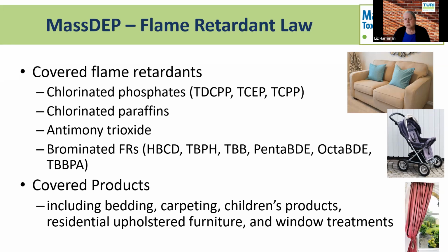In the meantime, the TURA program is happy to assist Massachusetts businesses and Mass DEP with outreach and try to see who the impacted stakeholders might be and let them know about what the TUR opportunities are, including safer alternatives. Again, here, if you know of Mass companies that could be impacted by this, it would be helpful to let either OTA or Mass DEP know. Next slide.